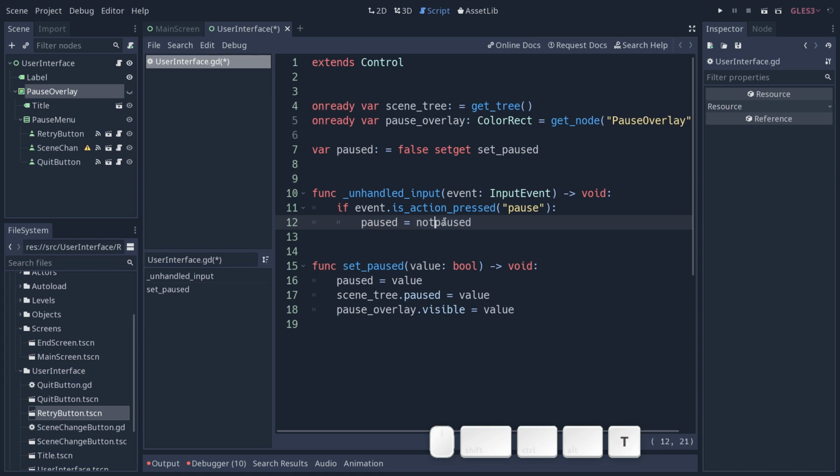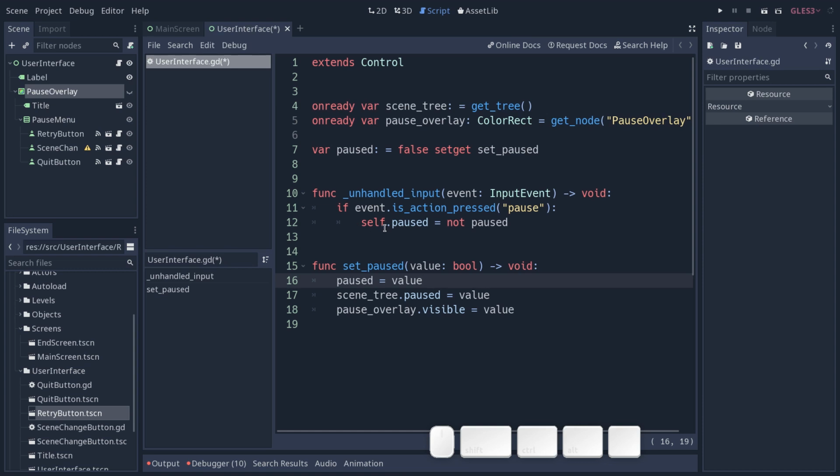I like to write using the not keyword because it's plain English, right? Parsed becomes the opposite of the current state of the variable. Now, if I do that, it's going to change the variable directly because we're within that class and not go through the setter. There are two ways to go through the setter. The first one is to directly call the function inside the class. The other one is to use the self keyword, which is what we generally use at GDQuest. So self.parsed will ensure that the variable goes through the setter function.